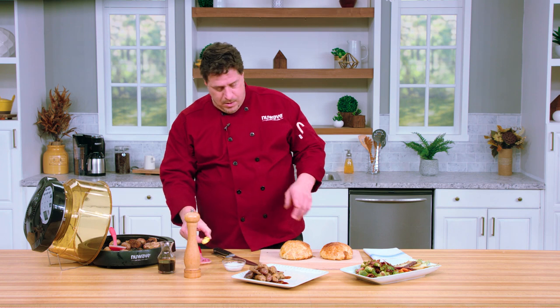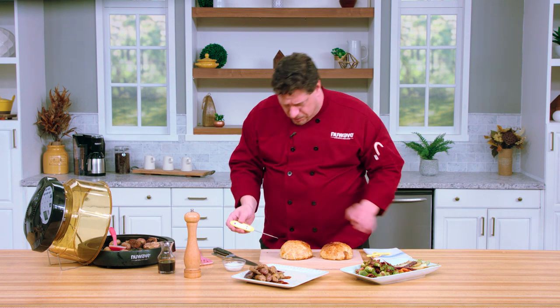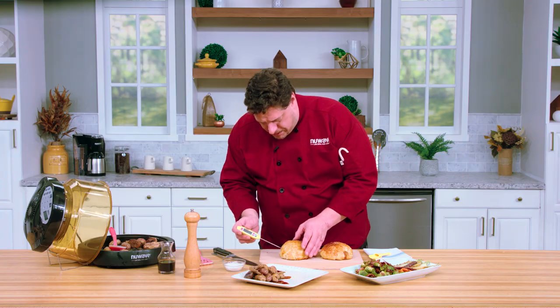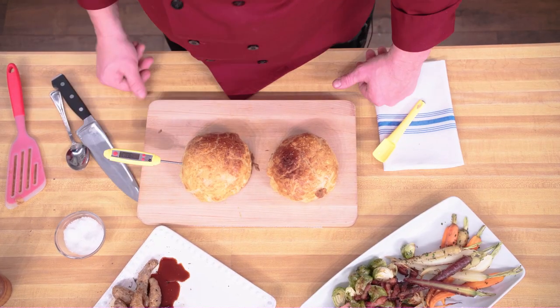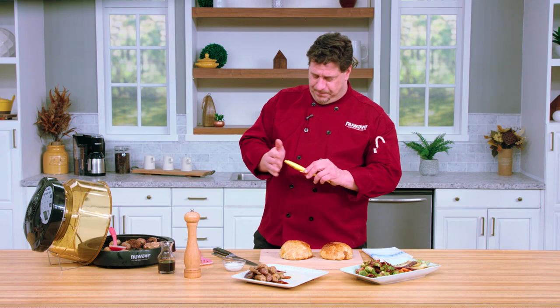Now, on the Wellingtons, I use this. I recommend you get one. This is called a probe thermometer, and this one happens to be digital. Without damaging anything, you can get right into the meat and see the temperature. We're at 130 degrees, it's about medium, and I'm okay with that.